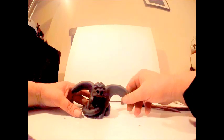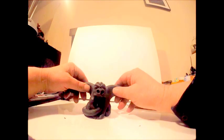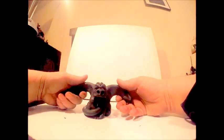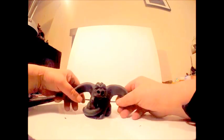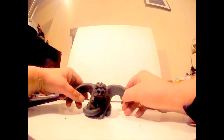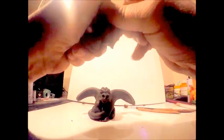And then I'll probably tell you later when we cook him that we don't want the wings to move down when it's being cooked. So it may be a good idea to take some kind of object that's not going to melt in the oven. Could be anything really that you can find. Could be two glass salt shakers, or something like that. And just don't push the wings up when you put that down there. But just make it just sitting there so that if they drop a little bit, they won't actually fall when you're cooking. Because sometimes it does that. This clay gets really, really soft when it's cooking, before it gets hard. So that's why I say that. I've had some pieces drop like that before. It's very frustrating. So with that said, now you know.